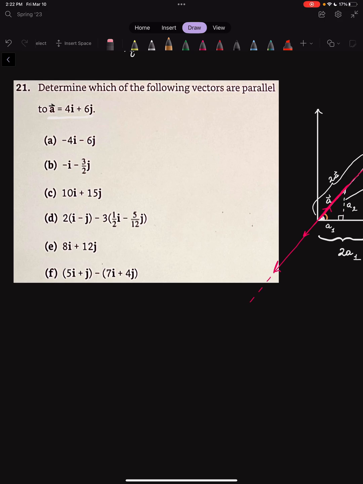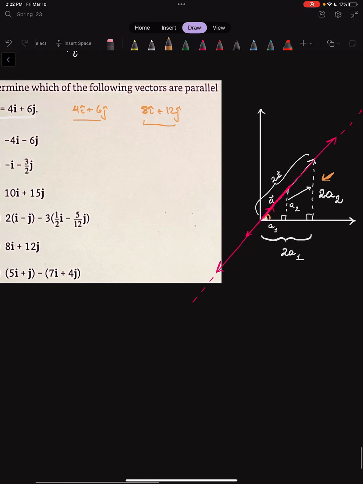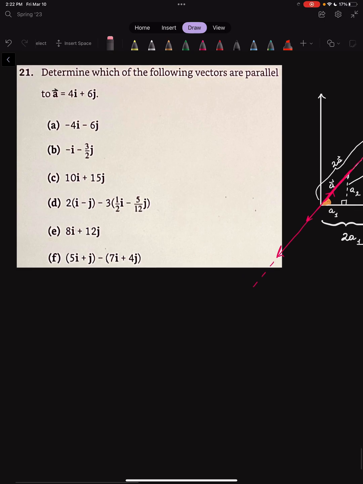So we can say 1, and we can say 4i plus 6j hat. That's parallel. Well, that's in fact not just parallel, it's also the same vector. But let's say 2. So then you'd have 8i hat plus 12j hat. Well, that is parallel because I just multiplied both sides by 2. So I kept this similarity relationship over here. So this angle that I did in orange is the same. So following that logic, why don't you go ahead and do A through F and see what you would get. And then you can check back and see how I do it.